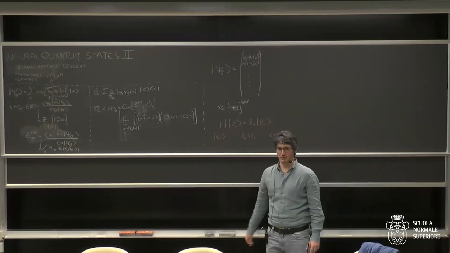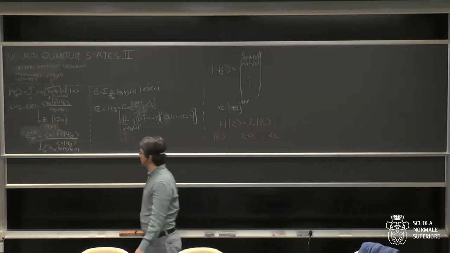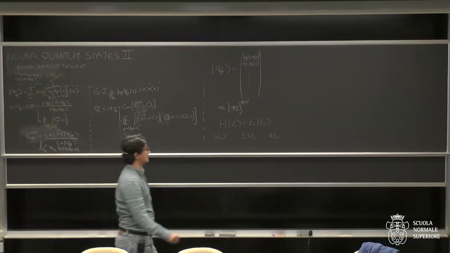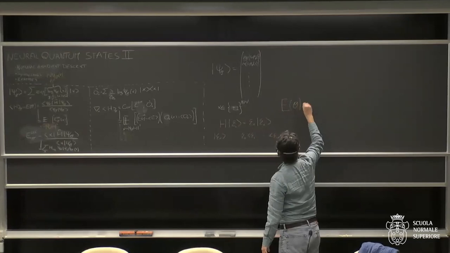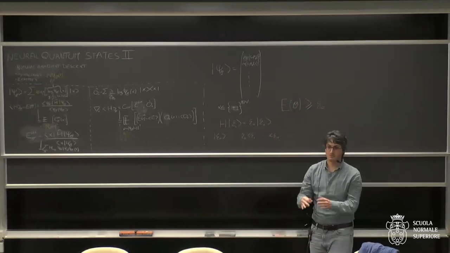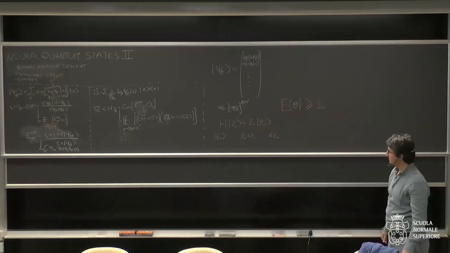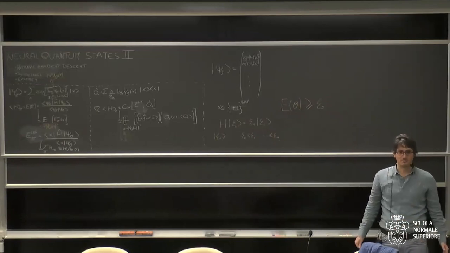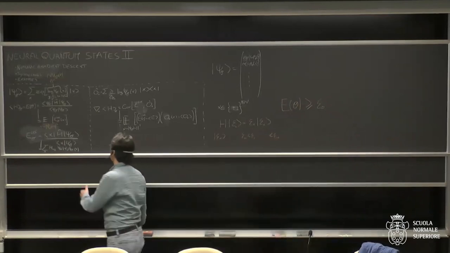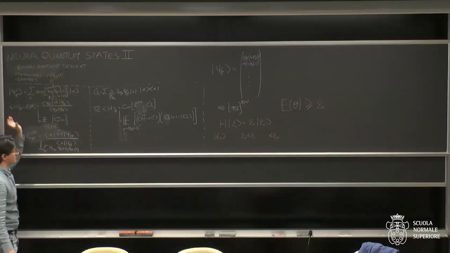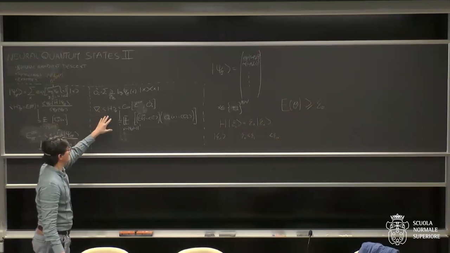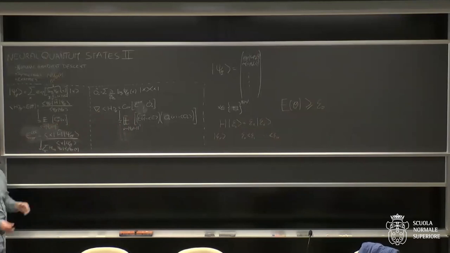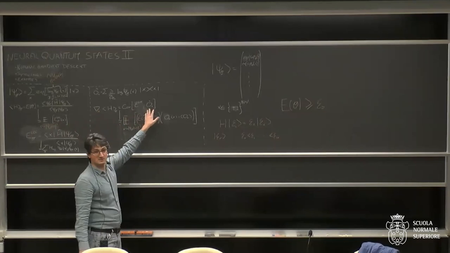Therefore, Giuseppe has shown you that we have this variational principle, so it is relatively easy to prove that if you compute this variational energy, so the energy for a certain set of parameters theta, E of theta will always be larger than epsilon zero, so the ground state energy, or the lowest eigenvalue of the Hamiltonian. And therefore, I can think of my energy as a loss function, and I'm trying to minimize it. Okay, great. And the way we compute the gradient is similar in spirit to what we are doing for the energy. We can show that the gradient of the expectation value of the Hamiltonian is a covariance between the vector of local energies, so the vector containing the local energy for a set of samples, and the log derivatives. Okay?